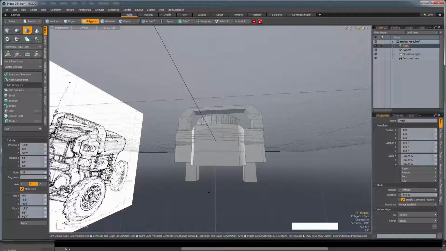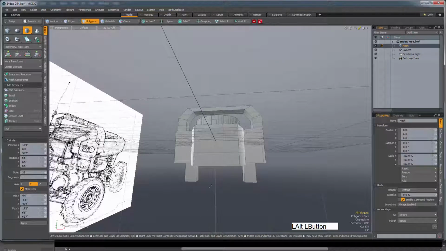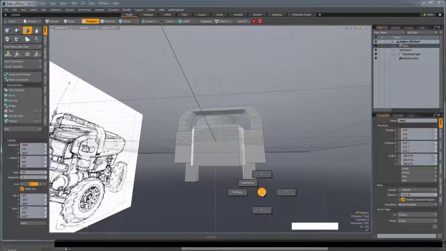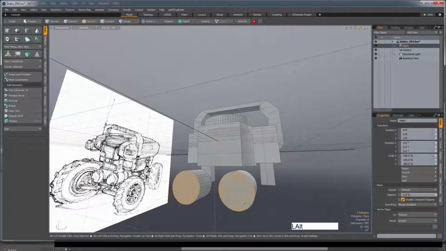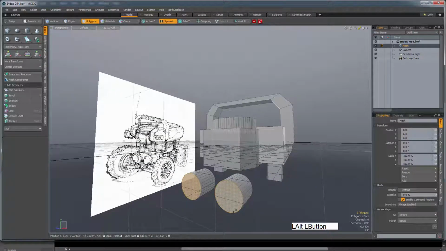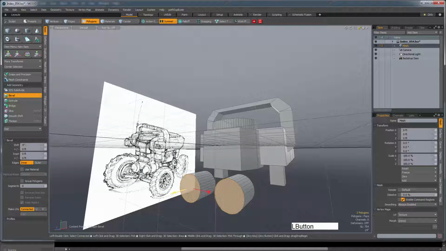And actually this time I do want symmetry on so I can get both sides at the same time. So again, that's Control Shift V and X. Now when I control drag, I get two. And let's see, it seems like there's a cap on these, so I'm going to press B, use the blue one and the red one.